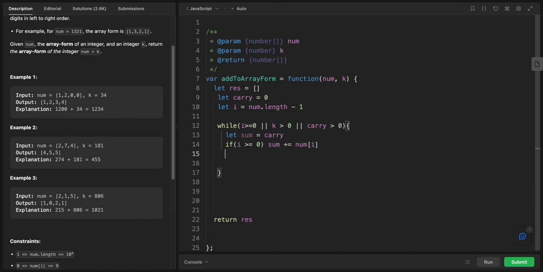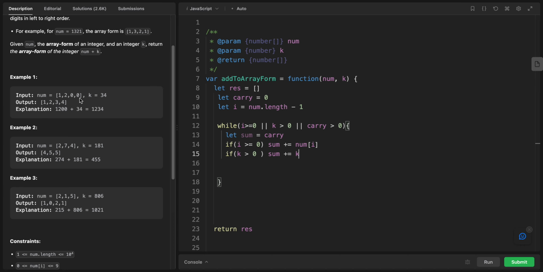So if I can find any element in the array yet, I will just add nums of i to sum. And I will say another thing, and this one will be the number that we add. If k is bigger than 0, sum plus equals k, or what.